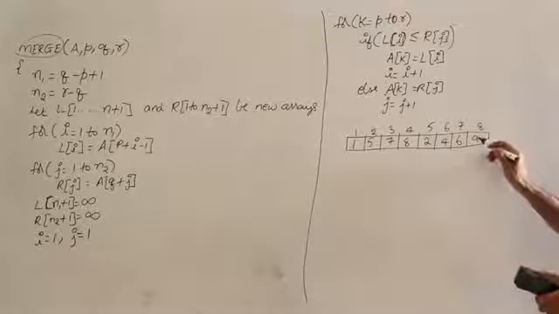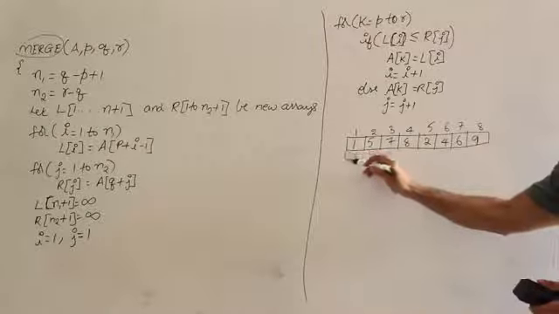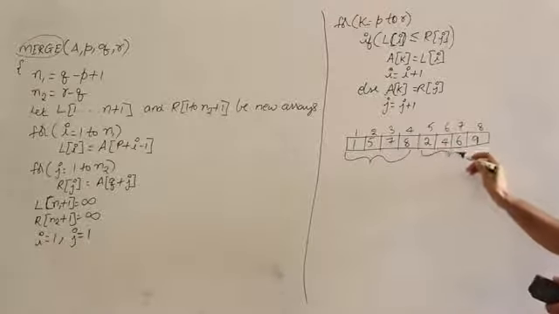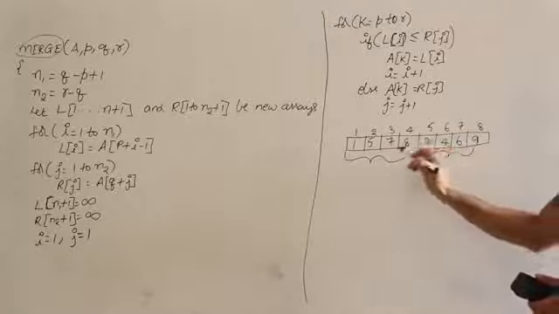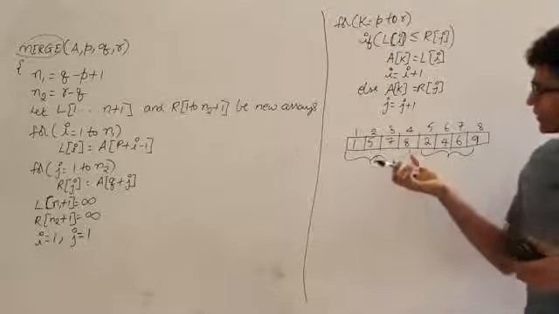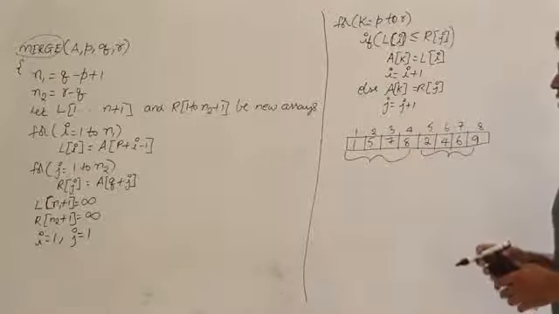Now what I want to do is sort these two lists. Actually this array is containing two lists. One part is from 1 to 4 and the other part is from 5 to 8, right? Now we have two lists, and these two lists are already sorted. The result has to again be a sorted list which contains all the elements.